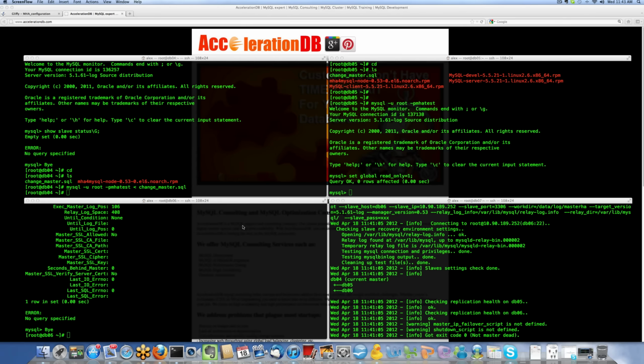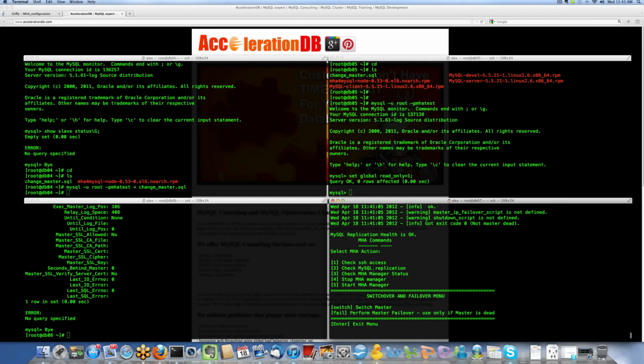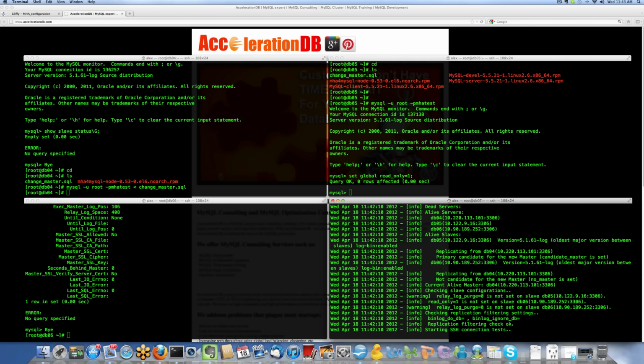So we looked at how MHA works in a manual mode. When we want to switch from the primary database to the secondary database, we were performing a planned switchover, let's say for maintenance and so forth. The next step we're going to look at is MHA's automated capabilities to monitor your database nodes and perform an automated failover from your primary database to your secondary database. With that, let's take a look at our existing configuration.